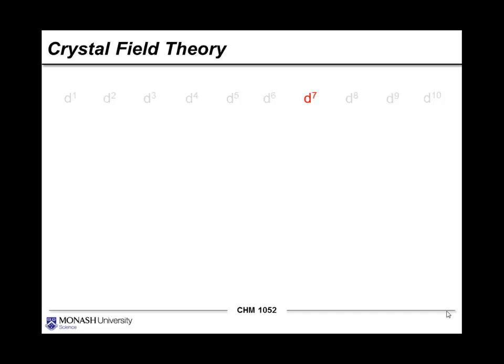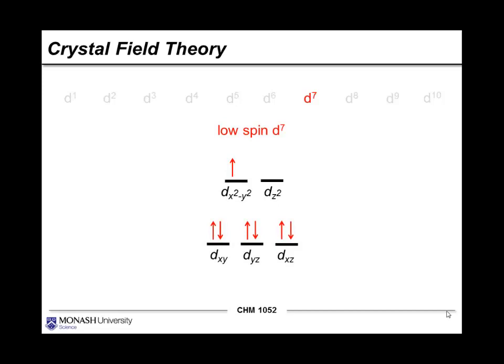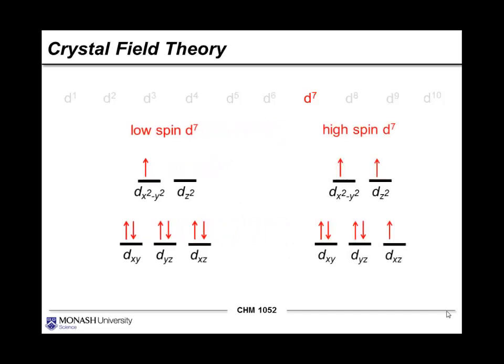One final comment is be on the lookout for changes in the spin. If we follow the Aufbau principle, we always get a low spin configuration for our d electrons. And when we say low spin, what we're really saying is the lowest number of unpaired electrons. Depending on what sort of ligand system you're using, though, you can sometimes get a high spin arrangement. And that is when the splitting is quite small, and the spin pairing energy causes some electrons to be automatically promoted to the higher levels, thus to minimize electron repulsion.